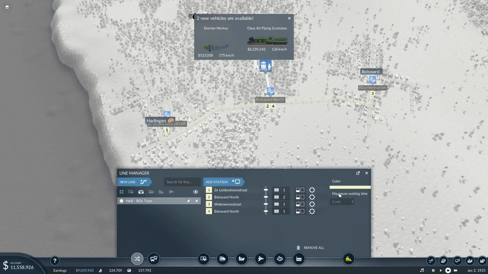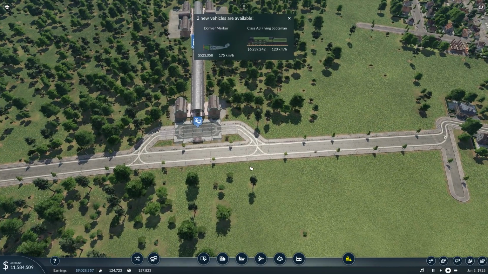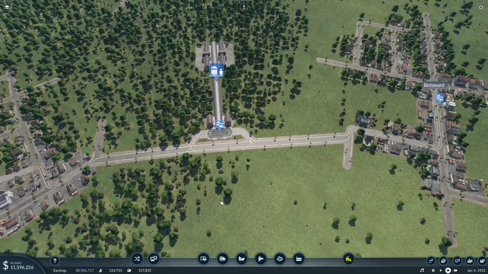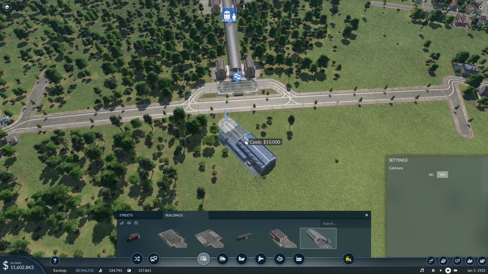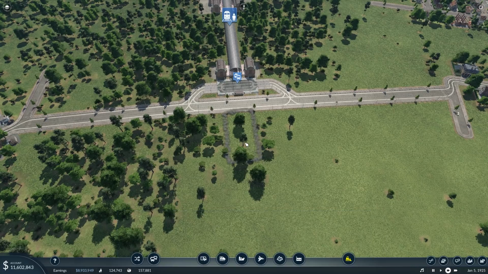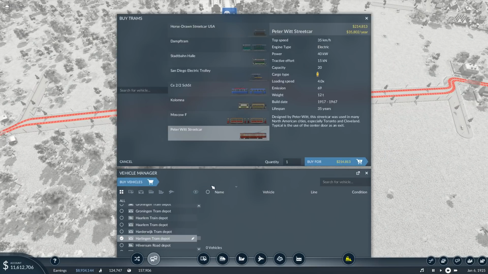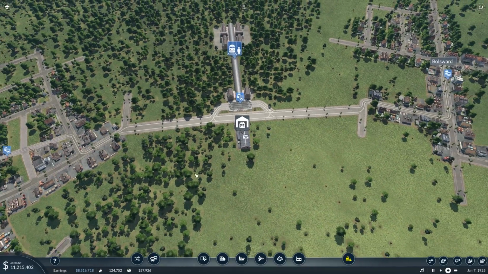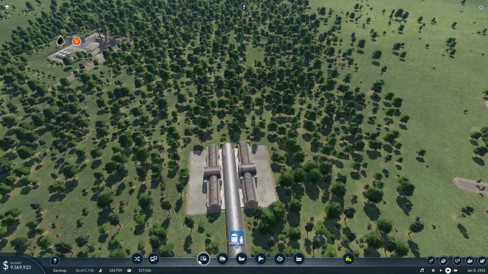Color adjustment. And then where am I going to fit my station? Here? Why not? Now, since I'm just feeding both a train and trying to connect both of the towns, I'll set up 2 vehicles here. Alright, that should keep those people happy.